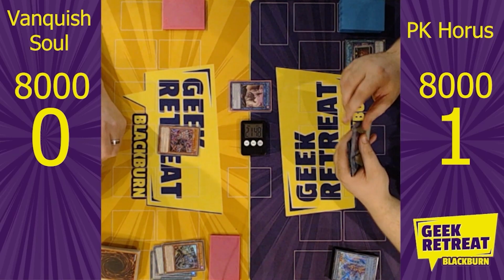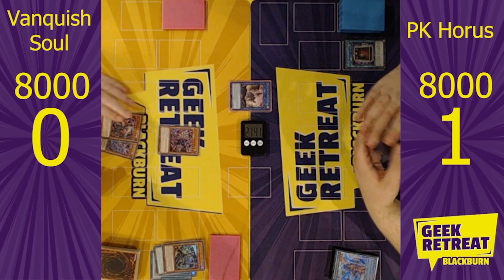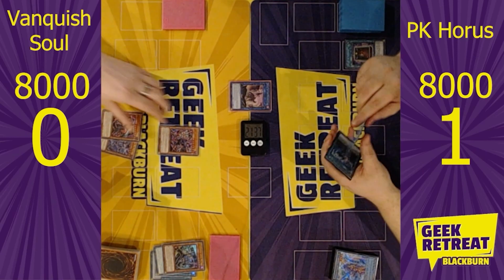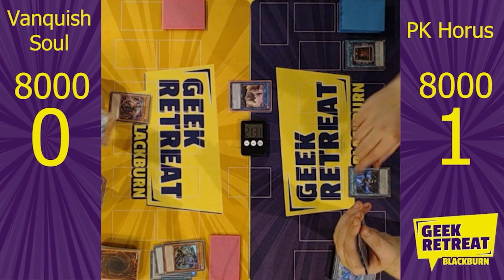Yeah, I'll chain to draw them and then I'm going to chain my Caesar Valius to bounce this back and special summon this out. There we are, found it. Draw one. I'm going to chain. Drop it. Summon this.